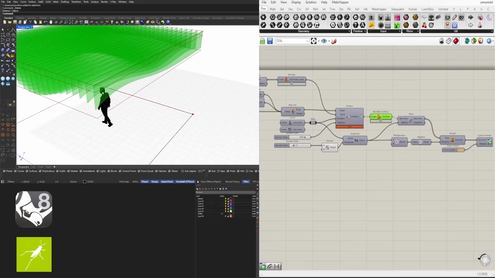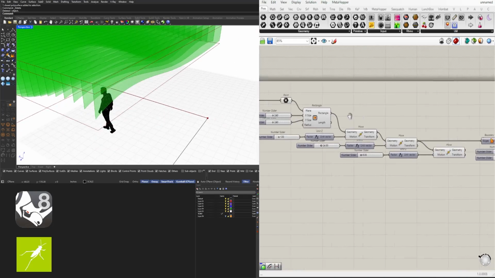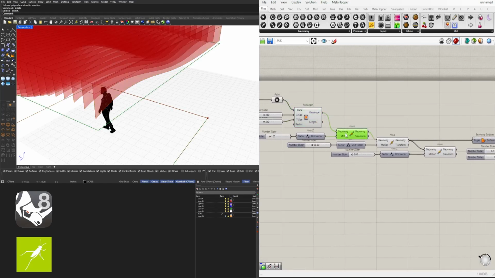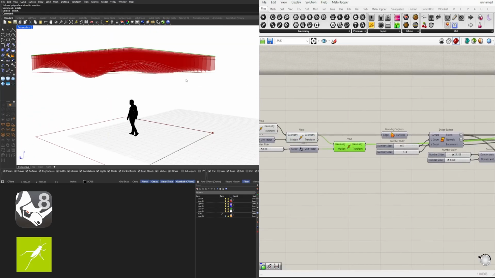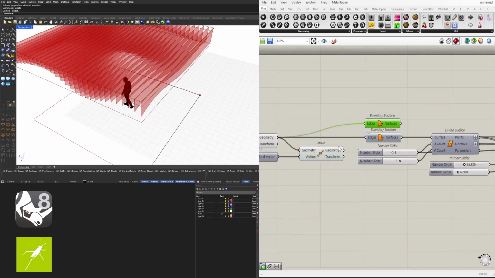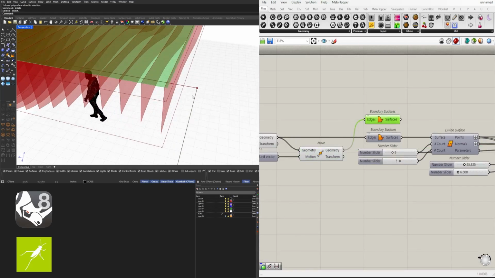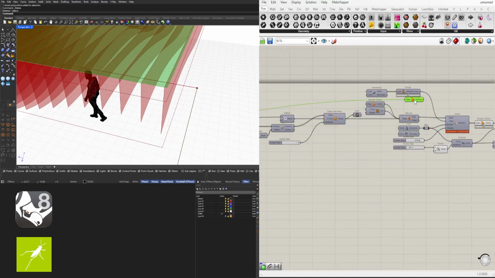All right, so what we need to do now is find the top surface, which is going to be this one. And this one we have not turned into a surface yet, so we will do that. I'll copy this over, turn that into a surface, preview it again, and bring it over to the contours that I created.